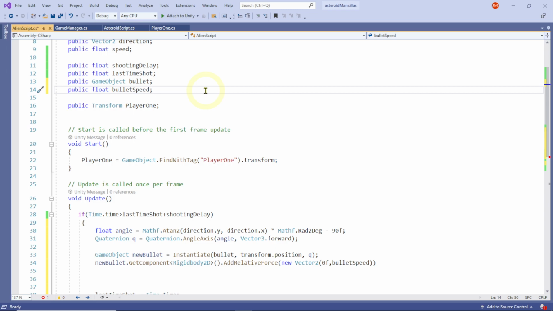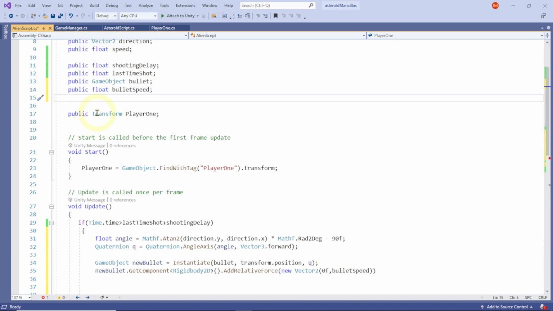You can put the speed amount here, but we'll do that later. We'll figure out what speed we want the bullet to go, because remember, we're going to be increasing it later on. As the level increases, we do not want to be shooting out a laser. So let's keep that in mind also. Bullet speed. You know what? I also forgot. We need to make that connection to the player.